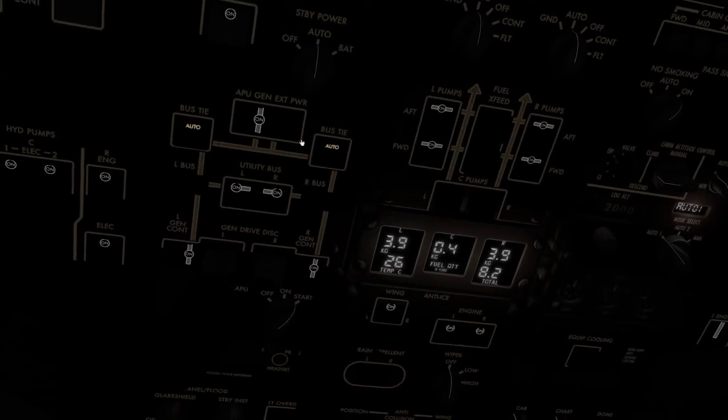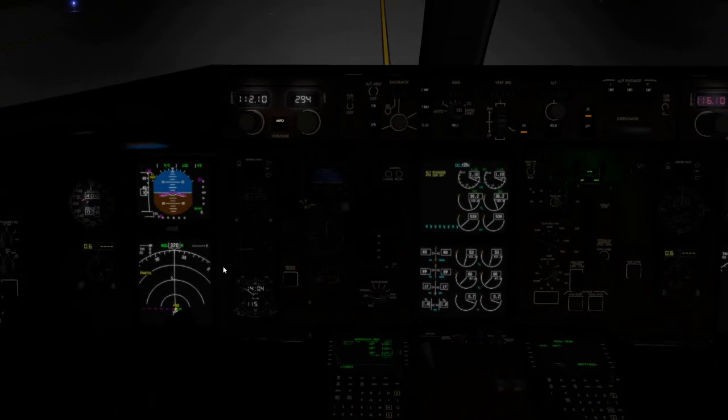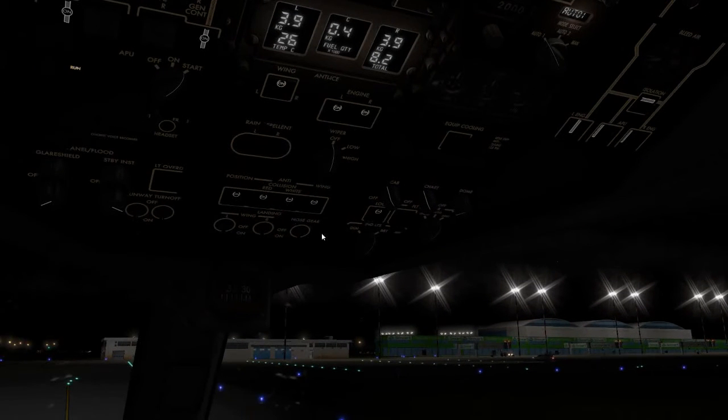737 is coming. So, first things first: APU start. And we are going to clear the FMC messages. Okay, so let's turn off the WXR test mode. Switch it off up here. Let's stop the chronometer. Hit the logo light, which I forgot.